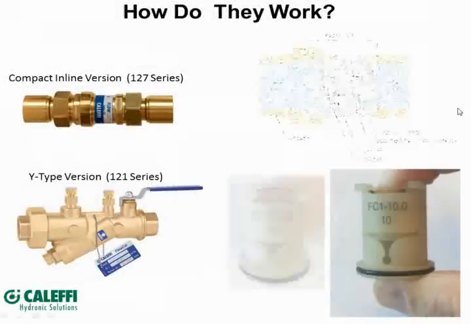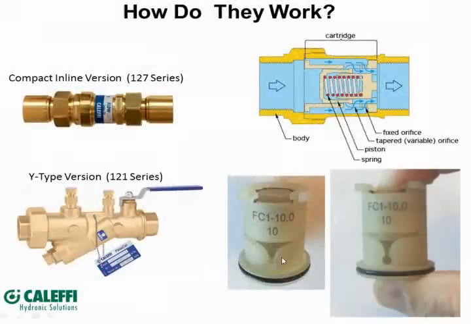How do these work? Well, if you look at them and you take them apart, they have a cartridge inside that contains a piston and spring mechanism. So if flow is going through the cartridge left to right, as you see by the arrows here, flow goes past the cartridge and through this opening right here. And if the pressure increases on the circuit, the piston compresses, as simulated by my finger here, pressing that piston down. And as that piston depresses, the opening available for flow to travel through decreases.